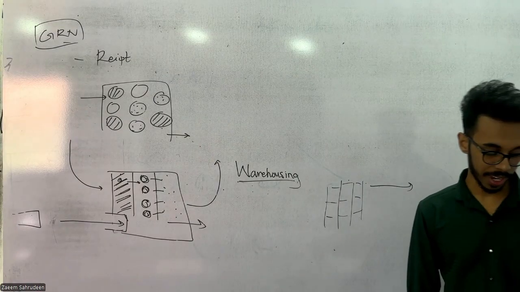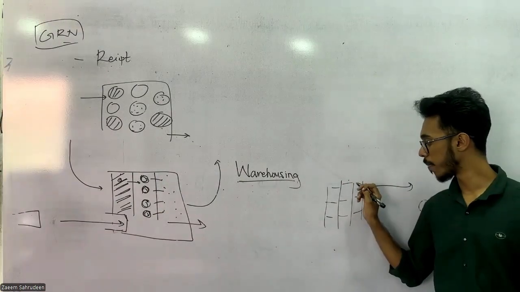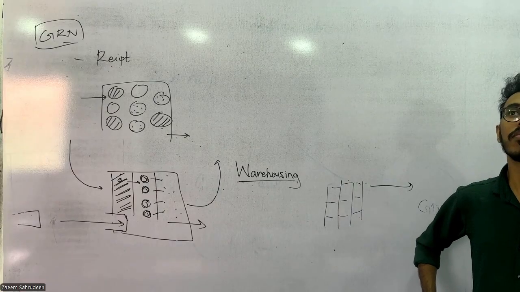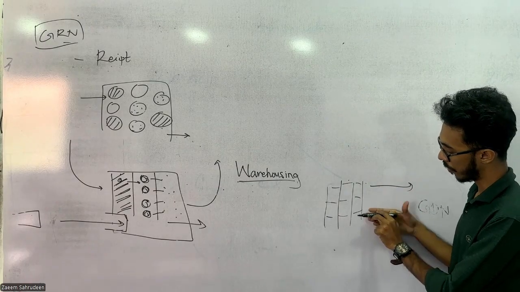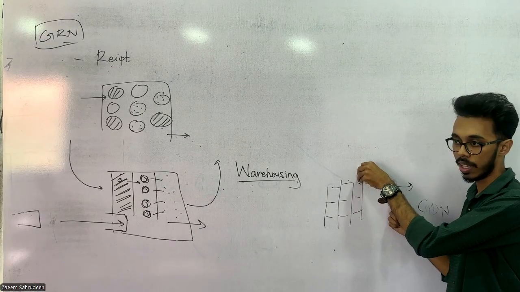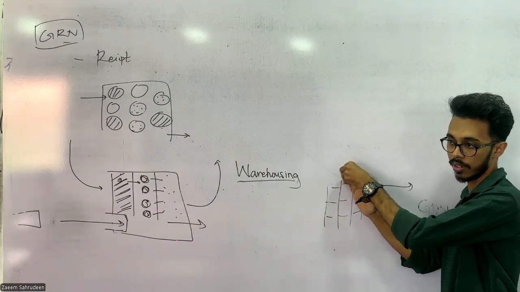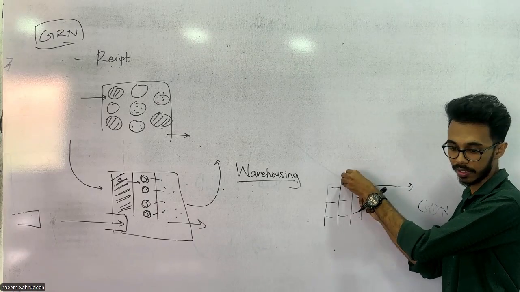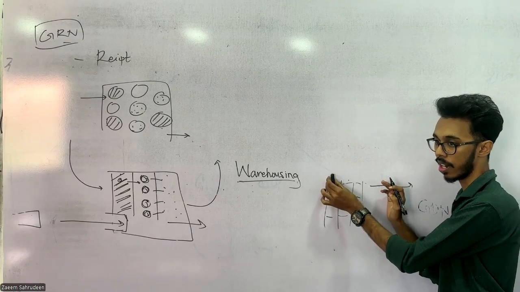And then there are pushback tracks. A pushback track is similar to the parallel tracks. The only difference is that in pushback tracks you have wheels. Forklifts come here. Since you have wheels, you can push the first item back, and then the second item is placed, and then the third item.